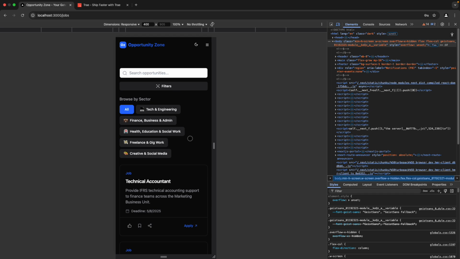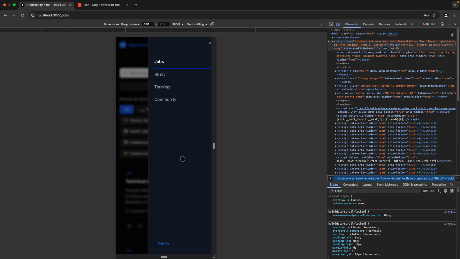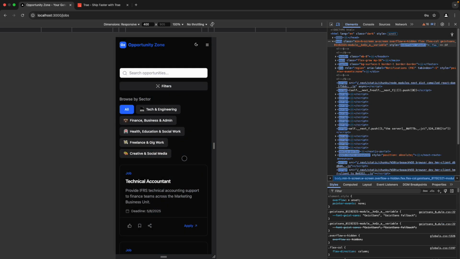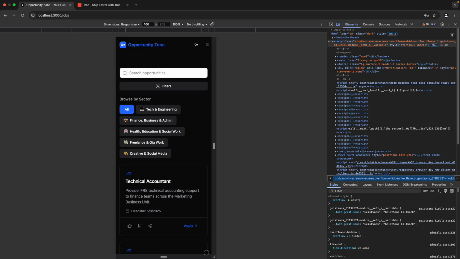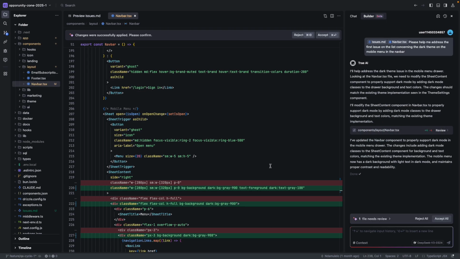Obviously I would have expected it to use a black background to be consistent with the main screen, but I think this is still a good choice, this dark blue here. So maybe 95% on this first task. So let's just go back. So I will accept.